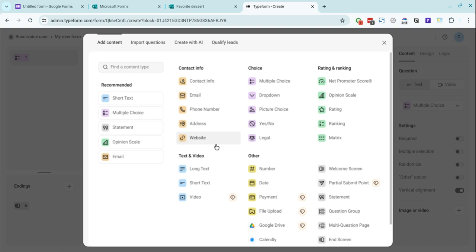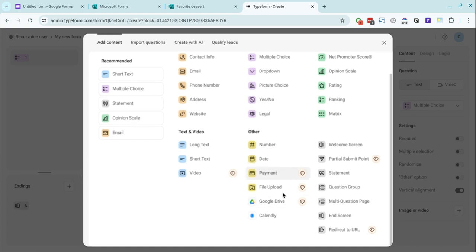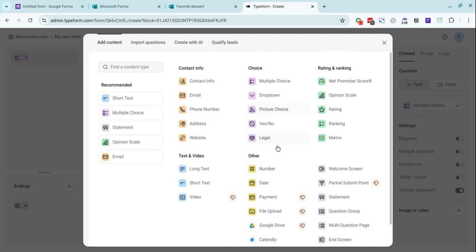And this system also has nicer looking designs and more options. For example, we have standard options such as the famous Net Promoter Score. You can add cool welcome screens, statements. So it offers a lot more options, even payments. You can link it to Calendly if you want to make it optional to schedule a meeting with you. And there are several ways to gather information from the person that replies as well.